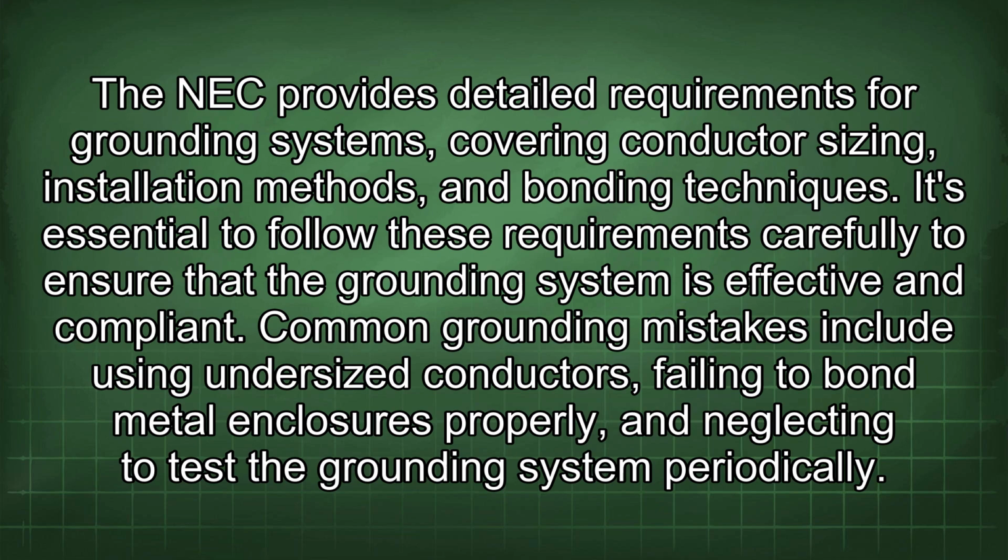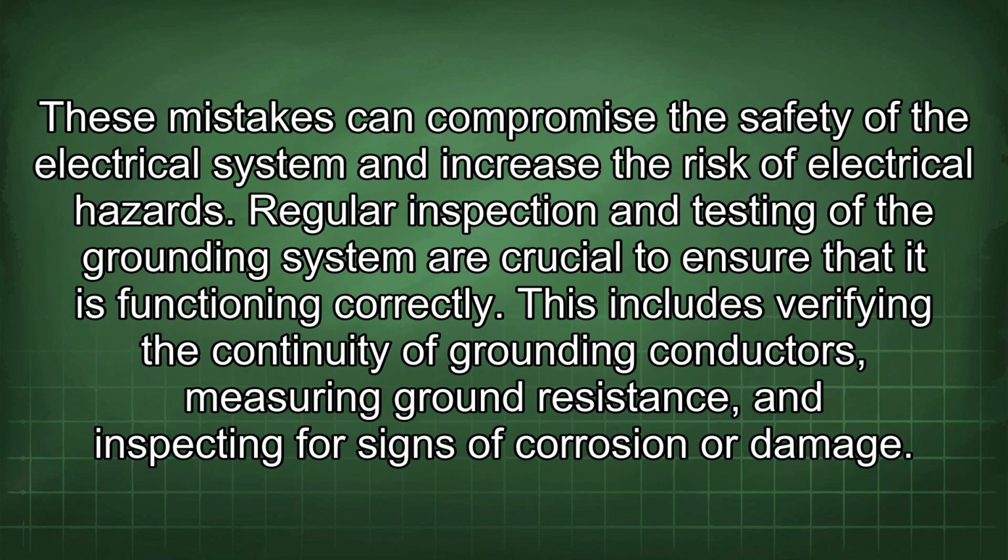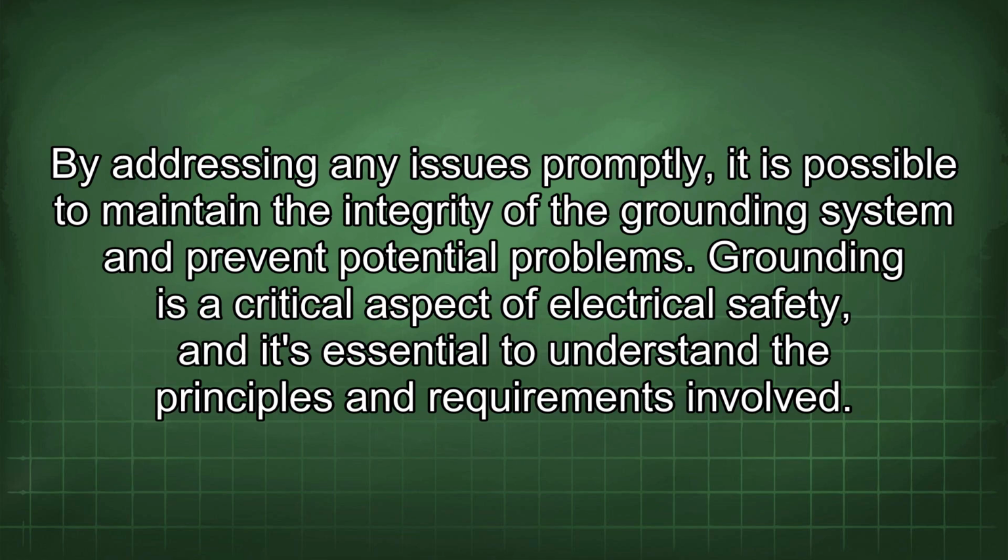Common grounding mistakes include using undersized conductors, failing to bond metal enclosures properly, and neglecting to test the grounding system periodically. These mistakes can compromise the safety of the electrical system and increase the risk of electrical hazards. Regular inspection and testing of the grounding system are crucial to ensure that it is functioning correctly. This includes verifying the continuity of grounding conductors, measuring ground resistance, and inspecting for signs of corrosion or damage. By addressing any issues promptly, it is possible to maintain the integrity of the grounding system and prevent potential problems.